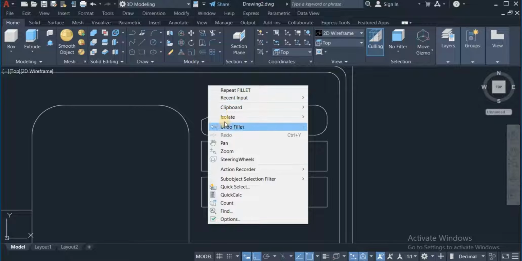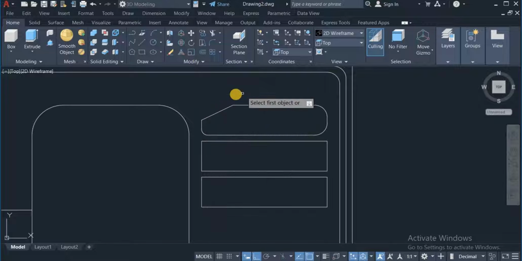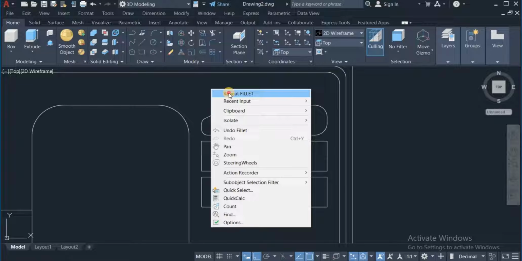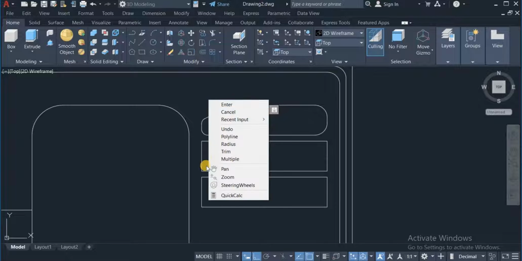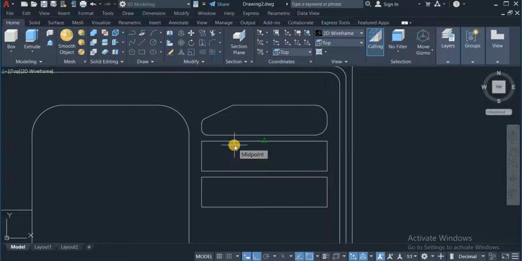Repeat fillet, fillet this and this. Repeat fillet, enter a radius of 50, and fillet this and this. Okay.